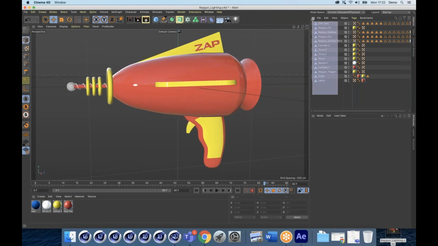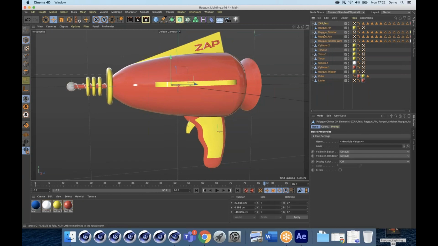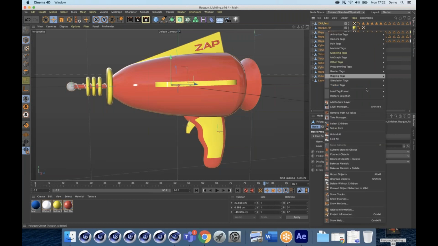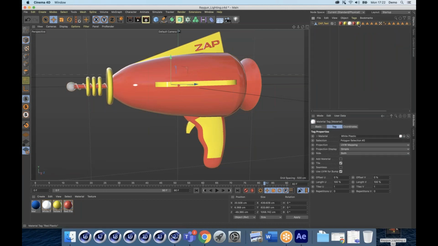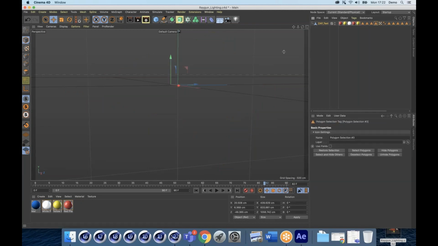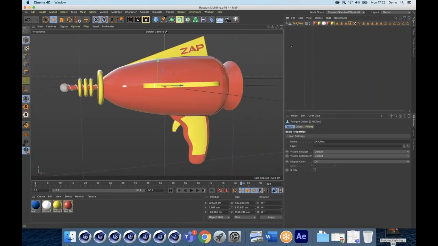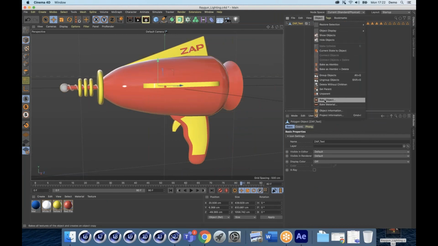To do this, I'm going to select all of my objects, and I want this to be one final object as well before I bake it. And so I'm going to right click, Connect Objects and Delete. You can do Connect Objects, which will place it at the bottom, and then I'll have two copies. In order to make my file tidier for this particular object, Connect Objects and Delete, which means I get one final file. It's got all of its materials, all of the tags necessary for it to work, and it's just one piece of geometry. Now, to bake this out, Object, Bake Object.